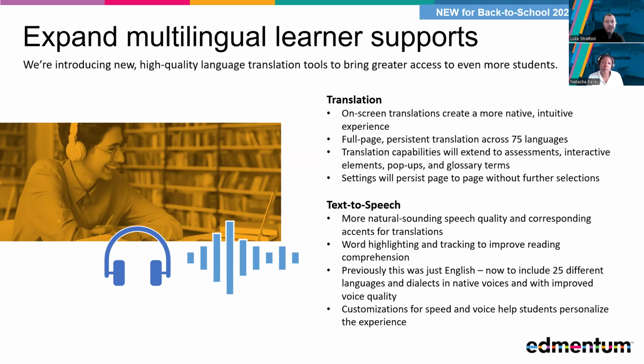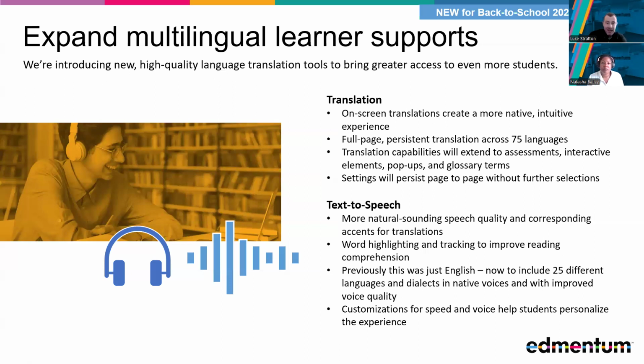And this is now across 75 languages, where in the past, I believe it was around 20 to 25 languages that we had previously. Now we're at 75. I'll show you that list very shortly. This will extend to assessment as well as interactive elements, pop-ups and glossary terms. So it's not just the lesson or certain slides that would be applicable. The actual capability of our translation options extends to even our most interactive elements as well. Settings will persist page to page without further selections.